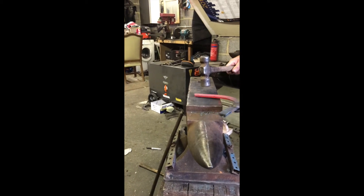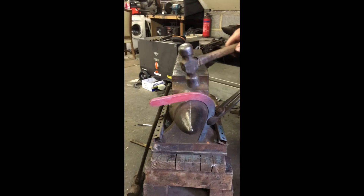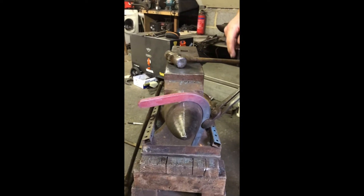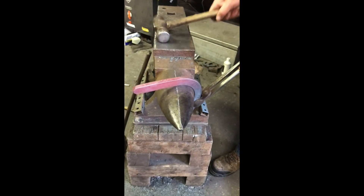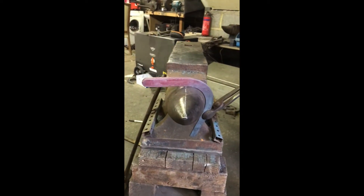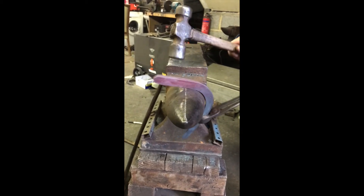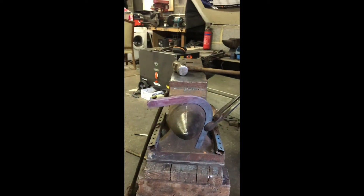So what you want to do - you've got your toe bend, your toe bend fits now, we know that because we used the bic. So you're going to find a bit of the bic that your toe bend fits on, hold your tongs at roughly the angle that you're going to bend up with your branch, and we're going to work on the gap just past that line - coming down just past this line and dropping our tongs every time we hit it. And the shoe will just follow the shape of the bic.